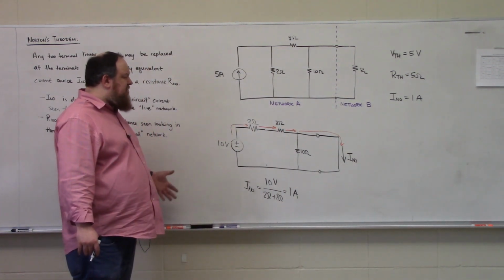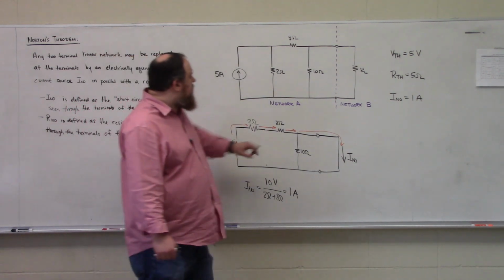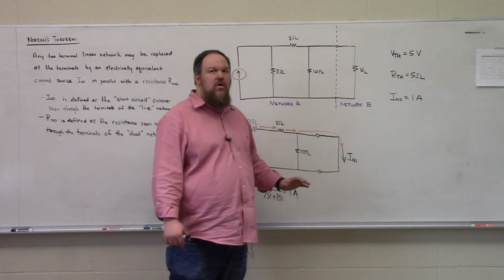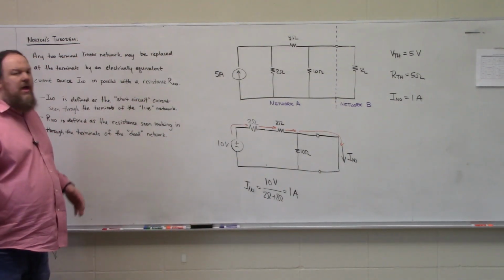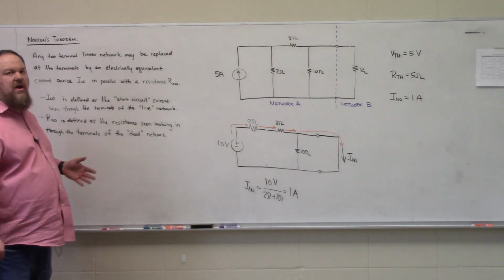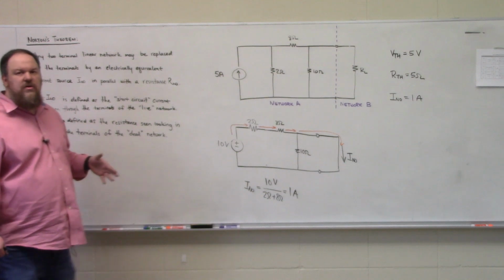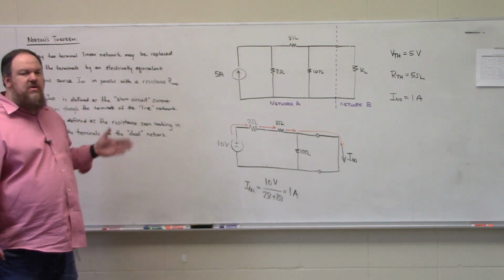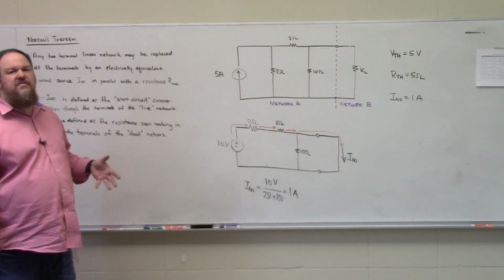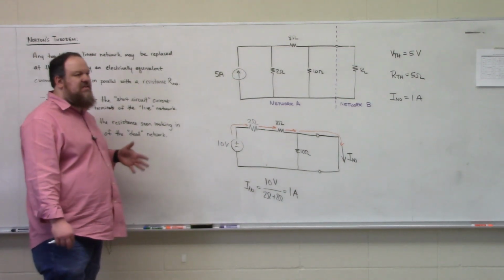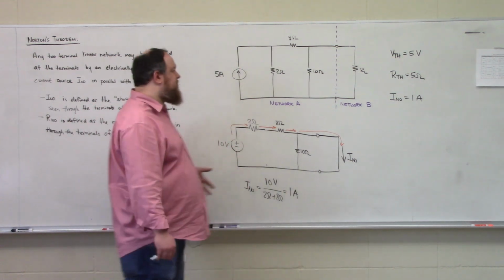The methodology that I've used, and by that I mean placing a short over our open circuit terminals that we got disconnecting network A from network B, is how you determine the Norton current. Your analysis method to get a number for I Norton is irrelevant. You can do it however you are most comfortable or whatever seems like the most efficient way for you to do it. You should get the same answer regardless of the circuit analysis method that you choose.